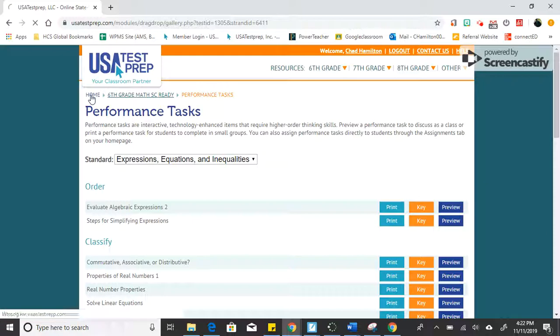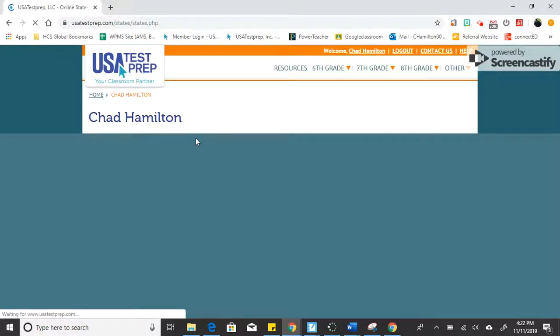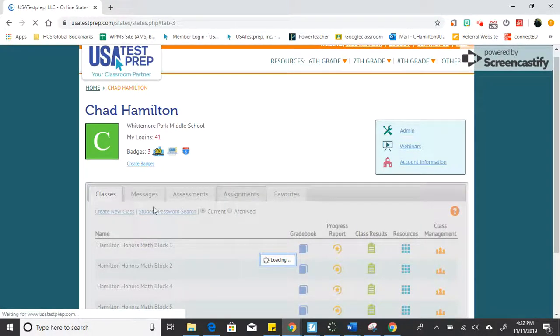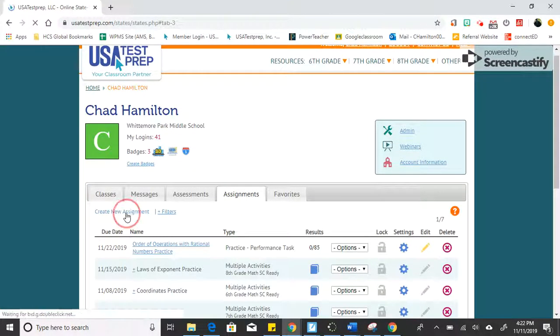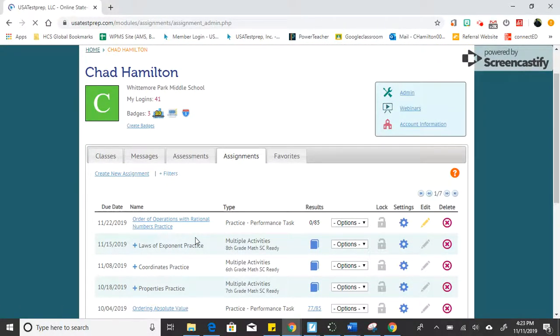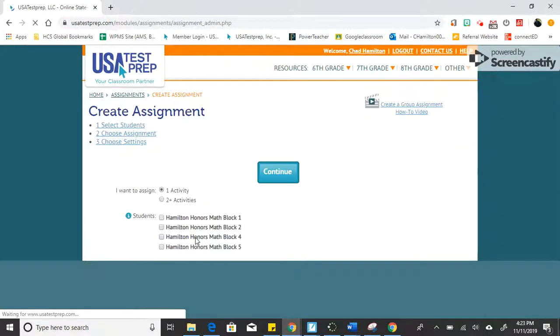Go back to my home page. I would just need to click on assignments. After I click on assignments, I would just need to click on what block. So I want to create a new assignment. Then I would need to click on which block I would like this assignment to be with, which class. Give it a name.